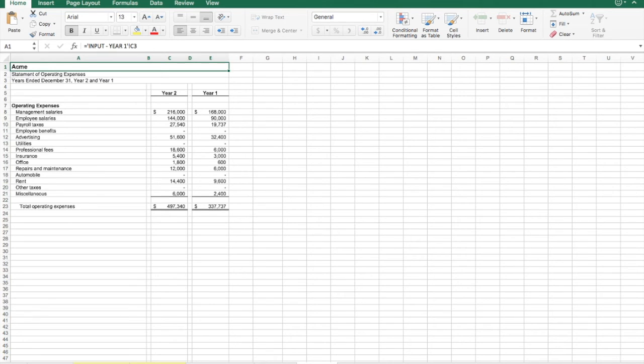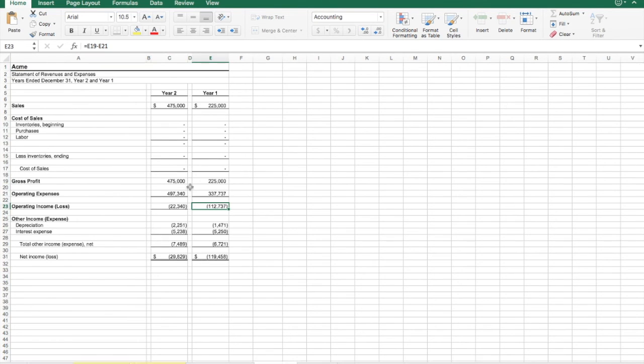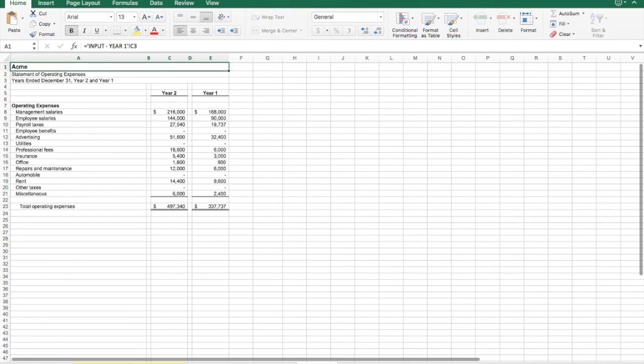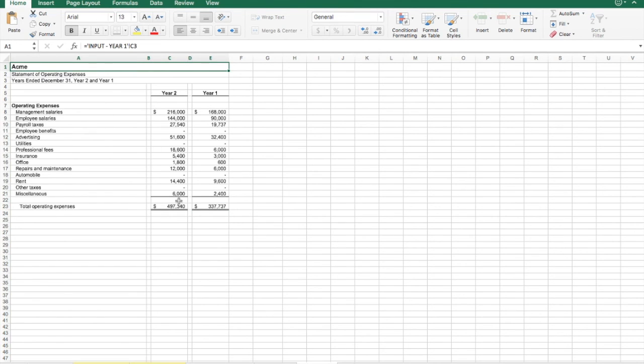Really, this is just a breakdown of the expenses that are here on your income statement or your profit and loss, but it lists them actually by account. So here we see that these are all our year one expenses broken down. Here are all our year two expenses broken down. Every single one of them grows. So as the business grows, your expenses are going to grow. And other than that, like I said, just make sure nothing's negative. It shouldn't allow you to enter negatives, but just make sure nothing's negative.